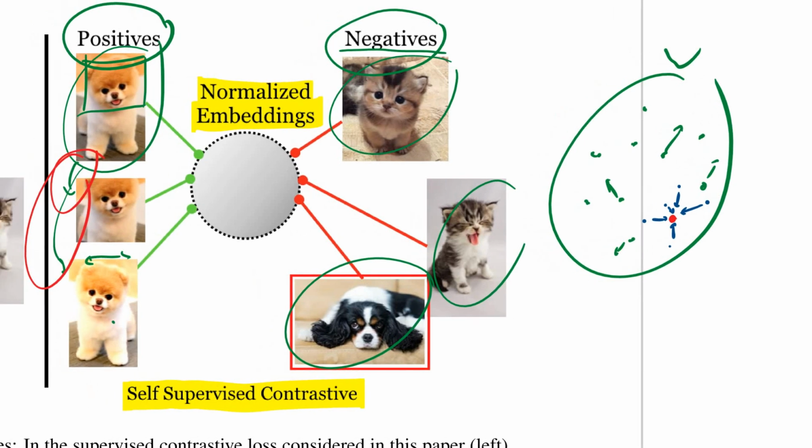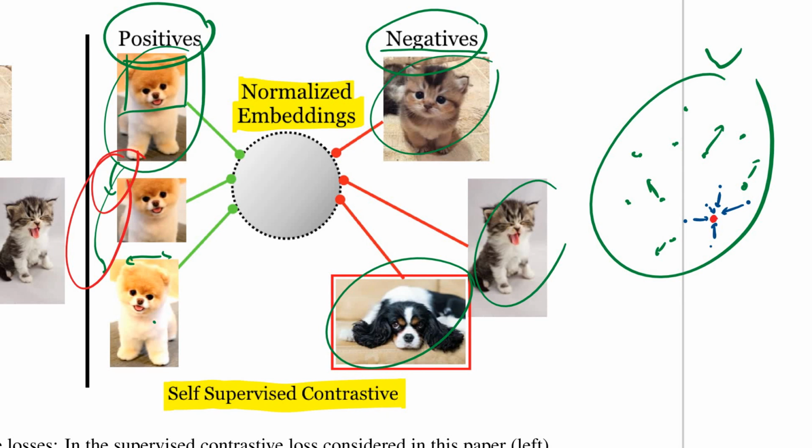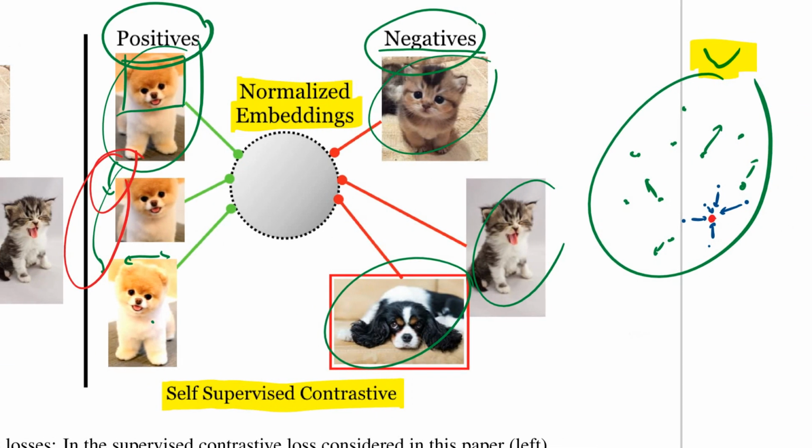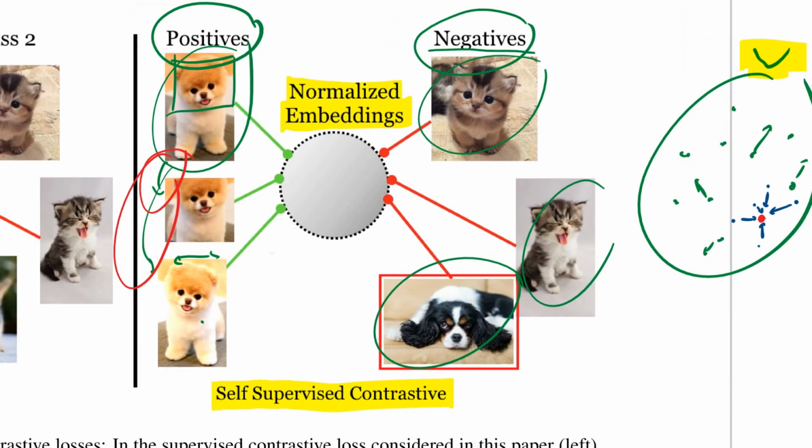The network kind of learns what it means to come from the same image. It learns to be robust to these kind of transformations. It learns about the data in general and how to kind of spread the data in embedding space with these transformations. So this usually ends up in a pretty good representation space, and people have been using this in recent years in order to gain significant improvements.